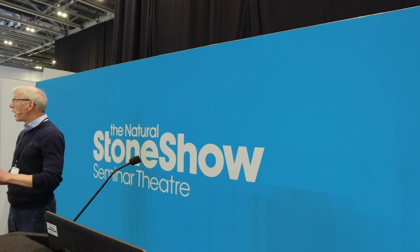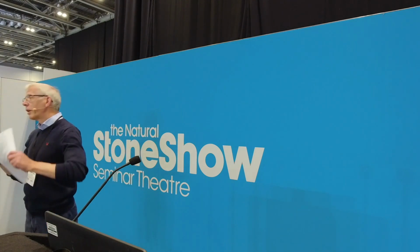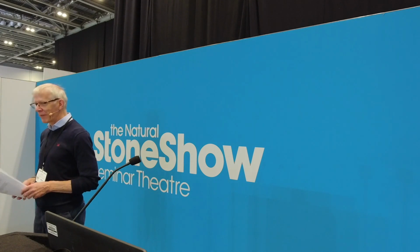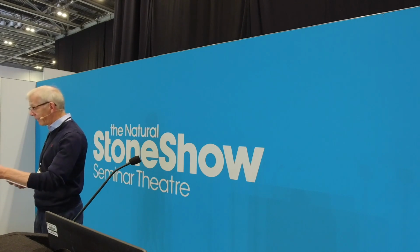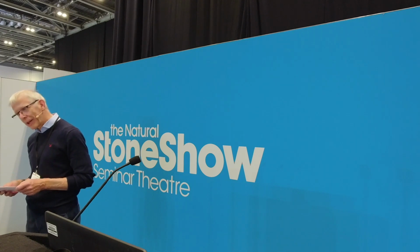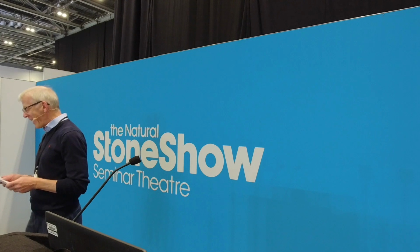So we come to our third and final speaker in this session, moving slightly more to the practicalities of actually getting hold of some of these stones, whether they're from the database or low carbon ones. I'd like to welcome Andy King from Geckoella Ltd. And he can tell you why it's called that.